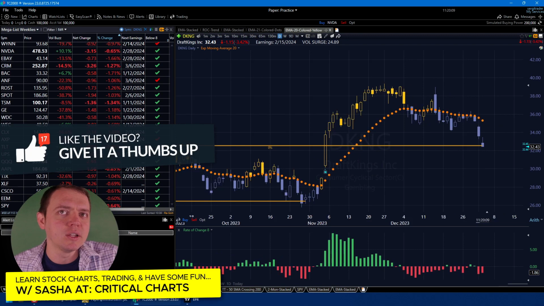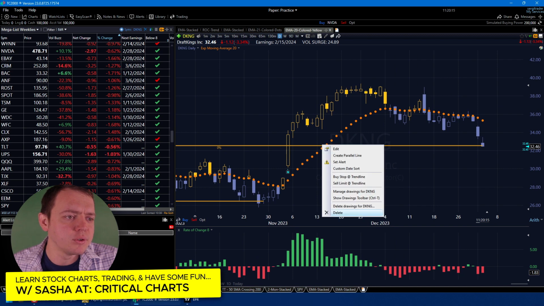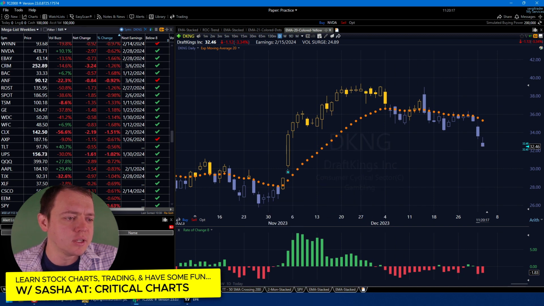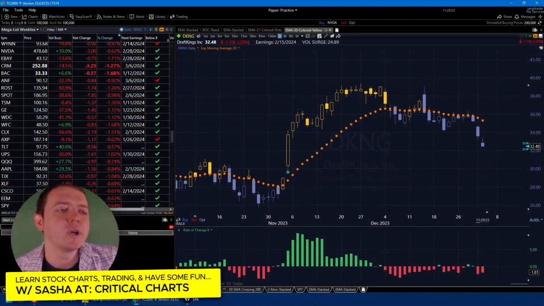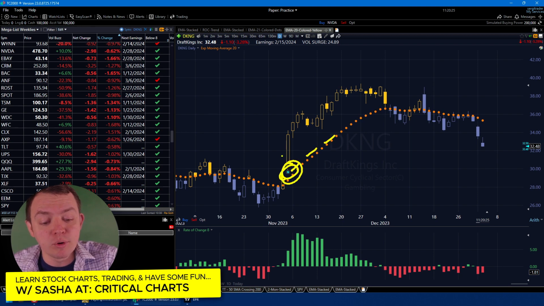I've got things in yellow and blue just to make things easier, based on the moving averages here. And what we're going to do is get rid of some of these technical analysis lines, and we're going to start out with the first method. The first method is trend following. When you're trend following, it's a very basic and common approach where we get into the stock here, and as it continues to move up, we're following the trend.